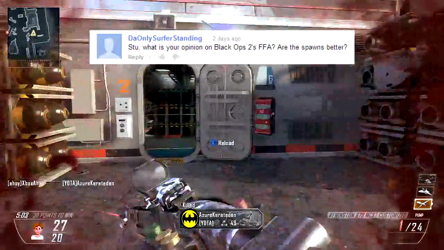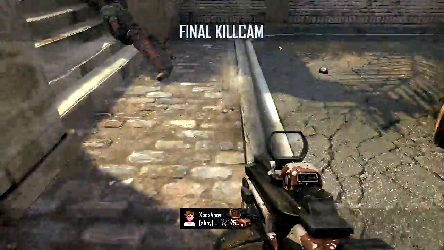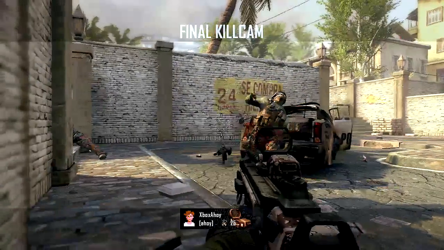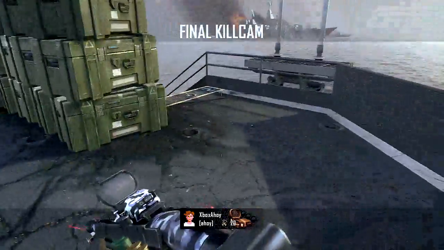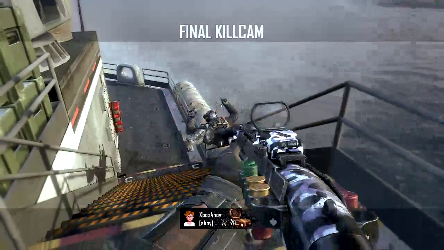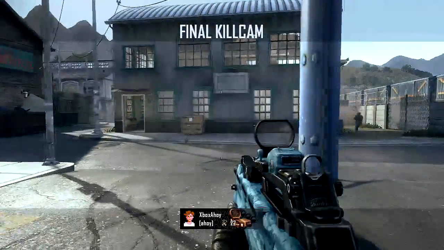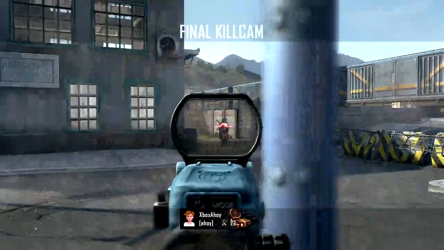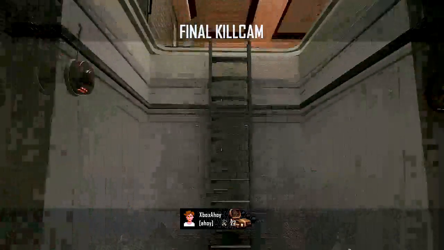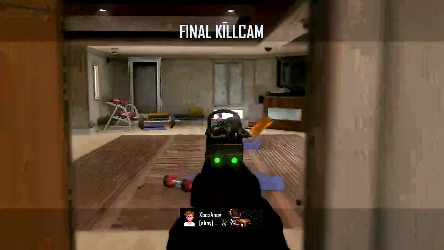The Only Surfer Standing says, Stu, what's your opinion on Black Ops 2 Free-for-All? Are the spawns better? No, they're absolutely terrible, and I love it like that. I like terrible spawns in Free-for-All. It sounds perverse, and it kind of is, but you want to have a little bit of close-range tension in a free-for-all, just to keep the action at a sufficient level to get clips. Sometimes you get killed right off spawn, but other times you kill other people right off spawn as well, so it goes both ways, and it ensures that the action is suitably fast-paced, which is what I like.